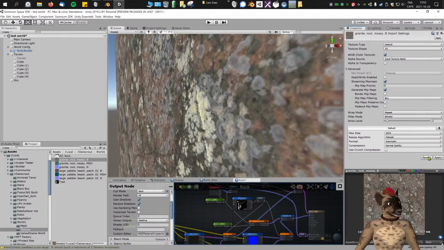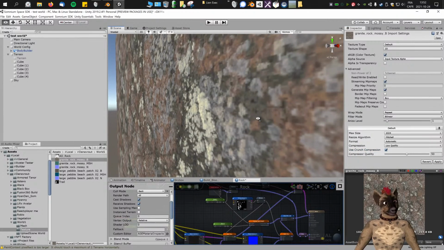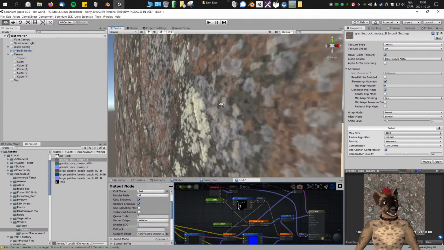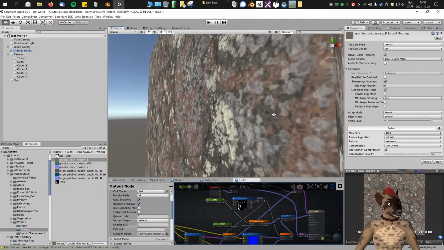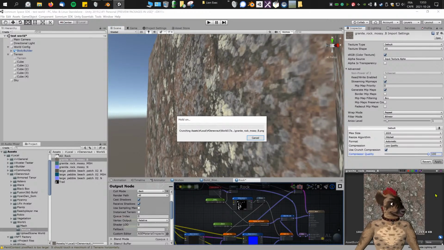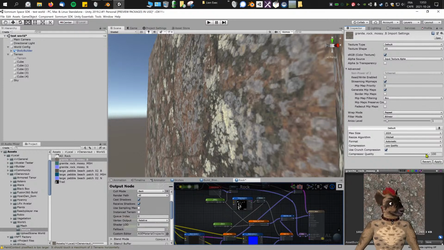Is this even working? Yeah, anyway. So high, medium, and now crunch. Now it starts to be a little more blurry. By default, crunch is 50%. You can put it higher. It doesn't have that much difference.